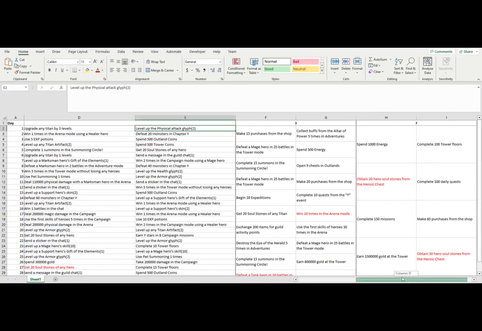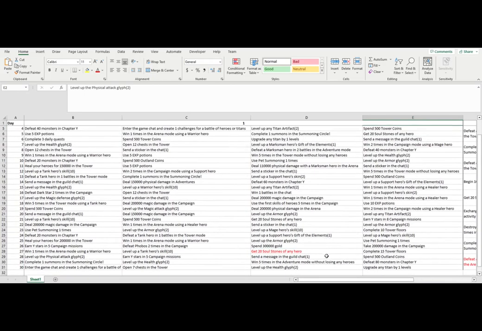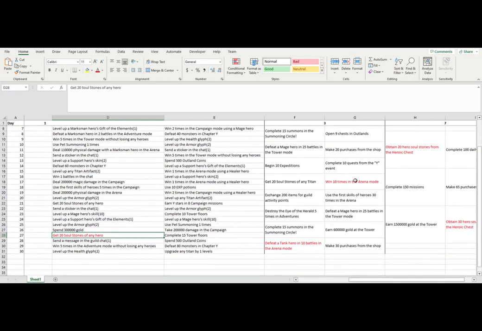Then last thing to call out here, I did highlight in red a few of the more difficult tasks, in my opinion, which are mostly dealing with hero soul stones in a day. You can see here towards the end on day 27, you have to get 20 soul stones of a hero in 1 day. And then in the 3-day section, in the middle of the season, you have to win 10 times in the arena, and then at the very end, you have to win 10 times specifically against tanks. So that may be a bit of a challenge.